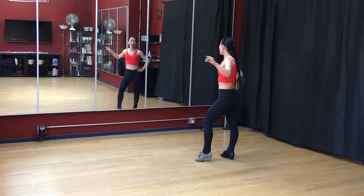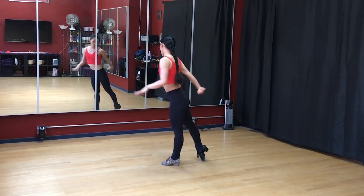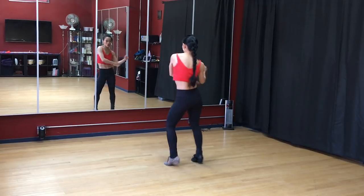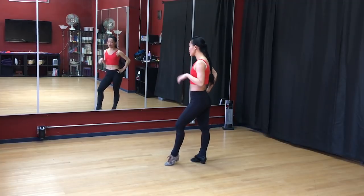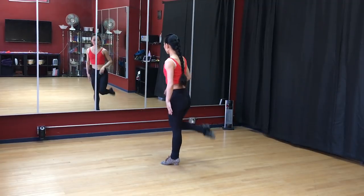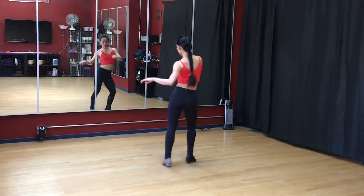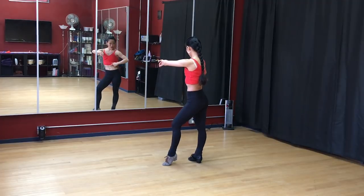So this new part, and again, we go tap, swivel, tap, swivel to the right, swivel to the left, swivel to the right. Last time, turn the left foot, tap, tap the right, swivel to the right, swivel to the left, swivel to the right.